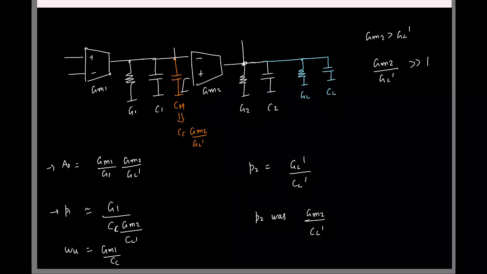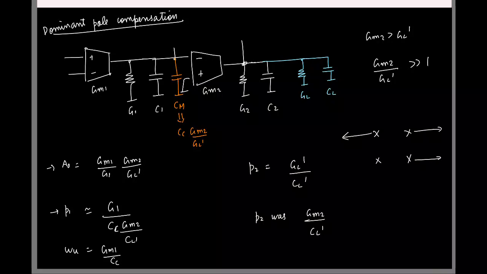And in fact, this technique is called dominant pole compensation. The idea is you go and put a large capacitor at some node to make that particular pole dominant, and the hope is that since that is a dominant pole, the system behaves more or less like a first order system. But the deal is, if you do Miller compensation, you get pole splitting, wherein you not only have one pole moving to a low frequency, the other pole shifts to a higher frequency. But in this we have feed forward. But you can cancel that RHP zero, right? But when you do the dominant pole compensation, only this happens. The second pole remains at the same location. So the phase margin is not so great.